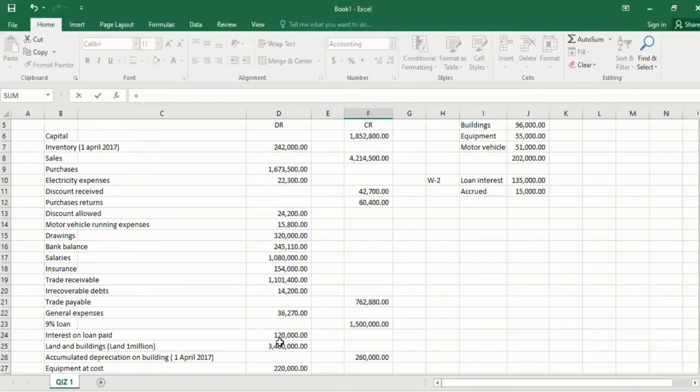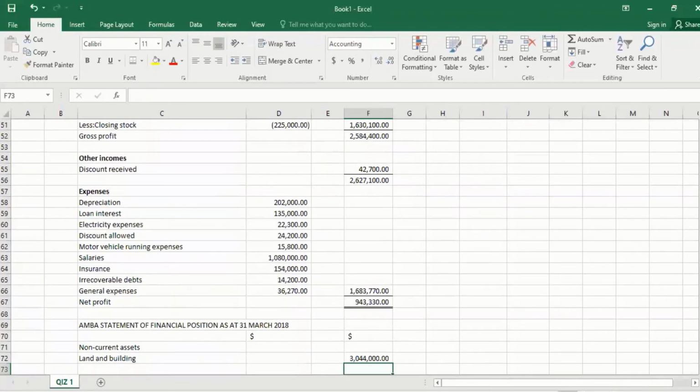So we have the value for land and building here. Remember, the balance sheet is supposed to show assets at their fair value. Fair value means the market value, or the value at which the asset can fetch in the market. So we need to get a fair value when we have depreciated it, or when you have the revalued amount. That could be the fair value you're talking about. For now, we have just depreciated. We will deduct the depreciation.